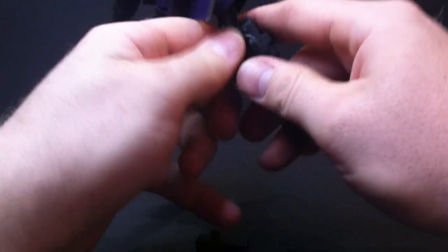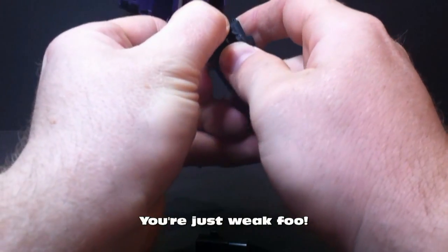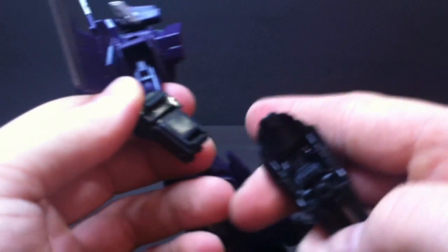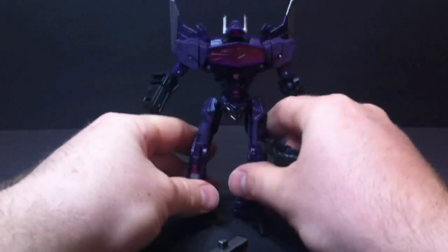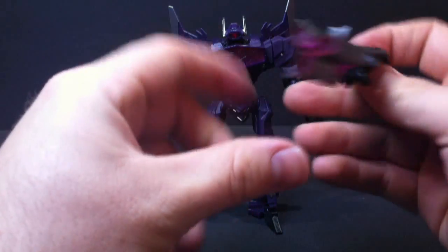This is quite firm to get off. It will take a bit of pressure to pull that off. There's a peg here, peg there, and in there is a hole, I should say, and a peg, and that tabs together, but it's very tight. Now, once you've got that off, stand Shockwave back. Now, as you saw there, that does come off there.